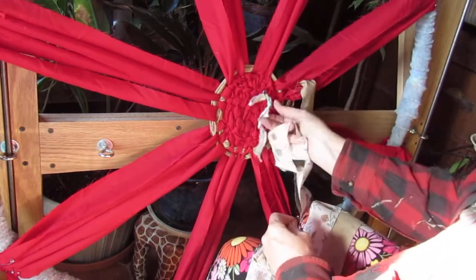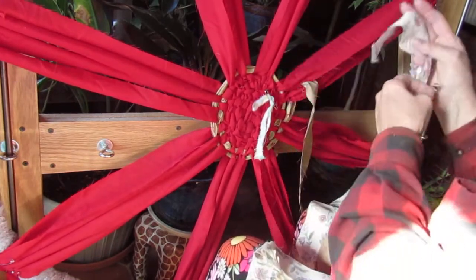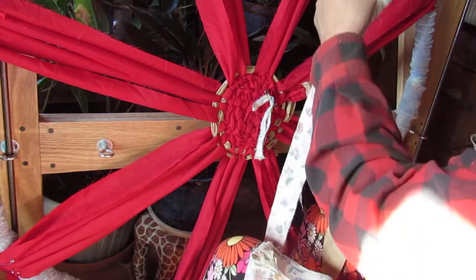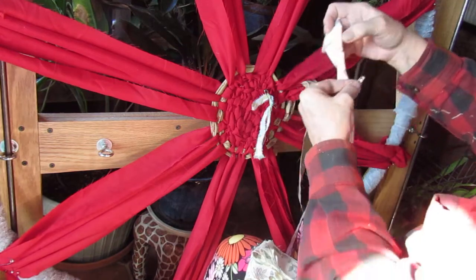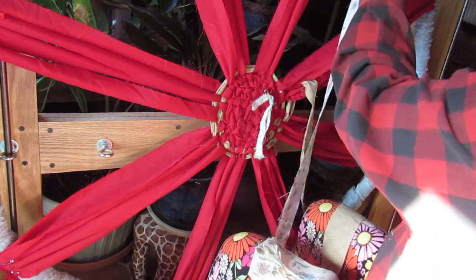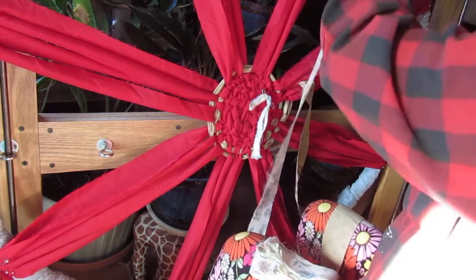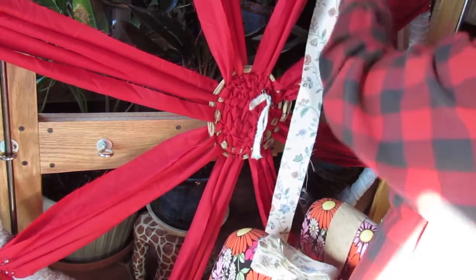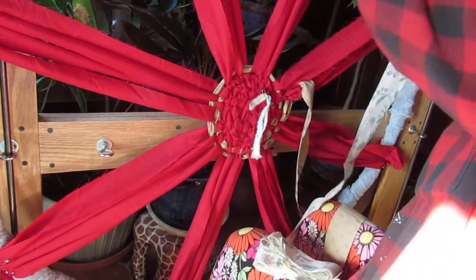So like I said, here's our beginning V that we added. So that's where I'm going to put this one. Just kind of fold it. Tuck it in close to the other one. Don't put pins in your mouth. It's dangerous.